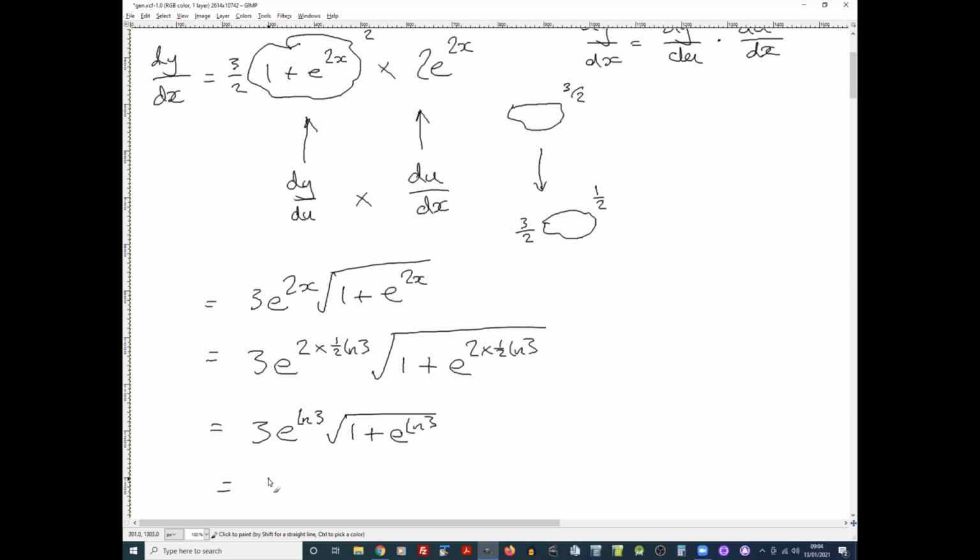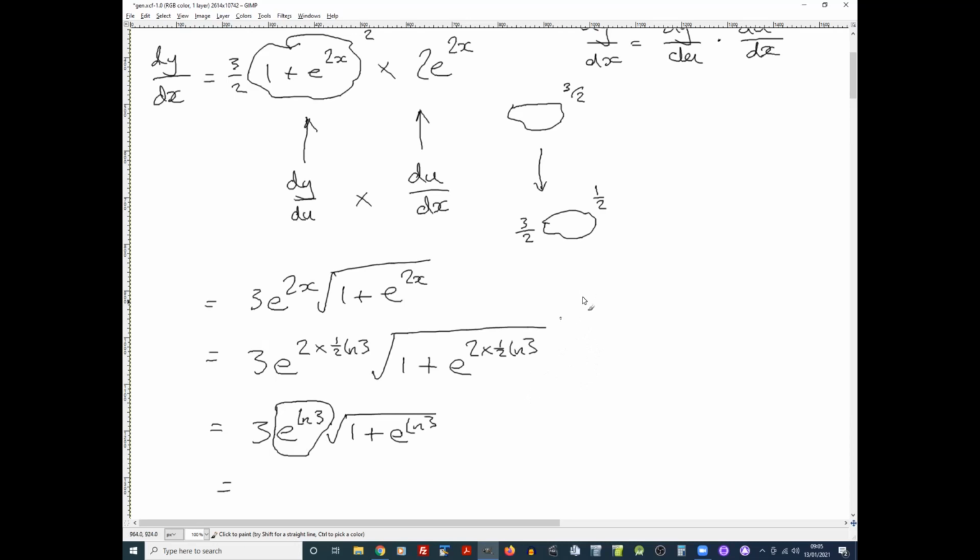Okay. So in the end? Is it 27? Oh, in the very end, or what? So what about this? Is it just 3 to the power of 3? Or is it 3e to the power of 3? You're not quite there. That simplifies to what? Are you clear on what e to the power of log 3 is? No.